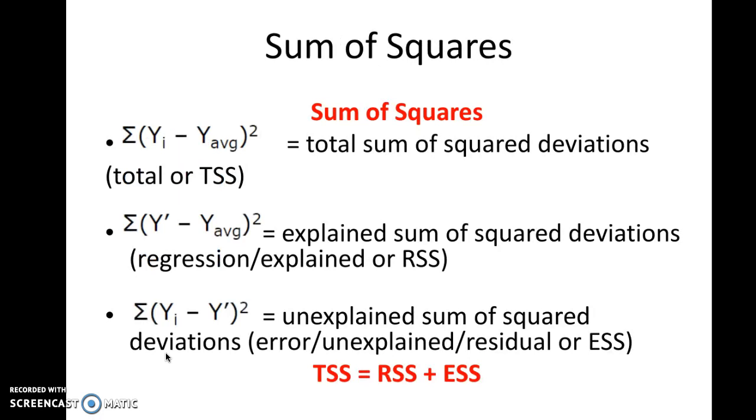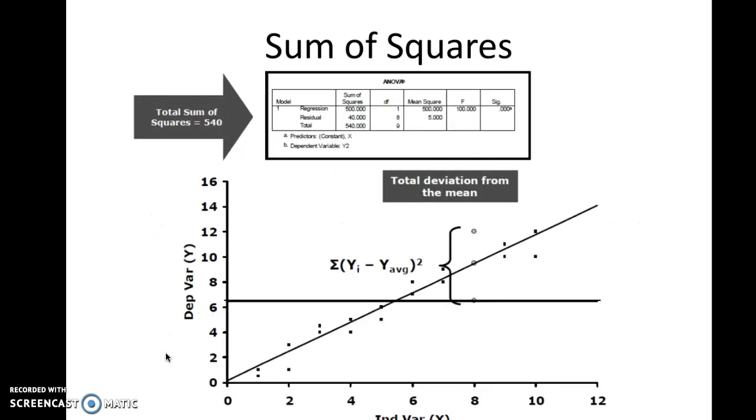Okay, so we try to capture all of that together, and through a series of calculations, I'm not going to go through these in detail, but we call these sums of squares. We square all those deviations, the explanations that we can account for, the ones that we can't, and we estimate those. And we take all of the total deviations, plus the regression or explained deviations, plus the unexplained ones, and that helps us eventually come up with our sum of squares, or how much variation is going on in the data, okay? The total deviation away from the mean. Once we know that, that can help us plot out our line to see how steep it is and where it starts to cross and stuff like that, okay?